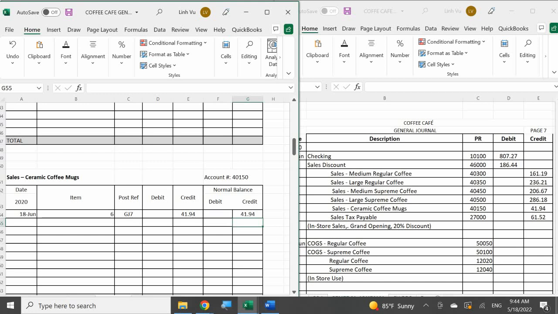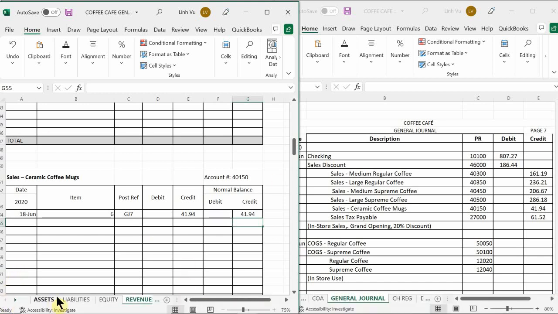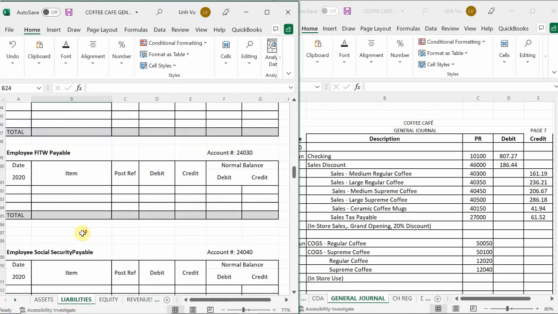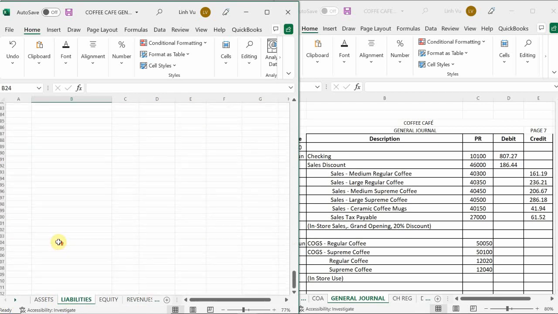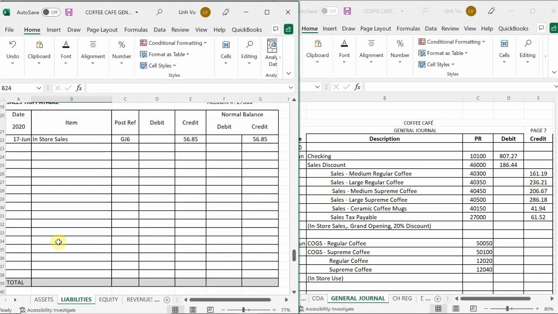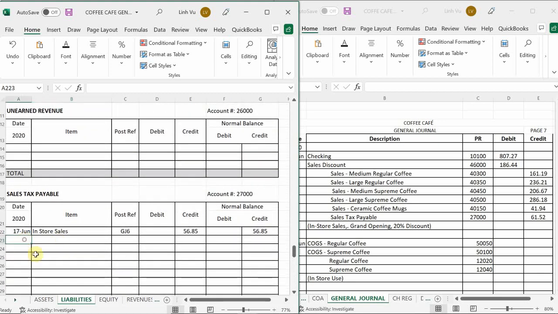Okay. Last but not least, we need to update our sales tax because we end up collecting money for the government. So let's see how much sales tax we have so far. Okay, here you go. Sales tax for in-store sales for a total of $61.52. Okay.